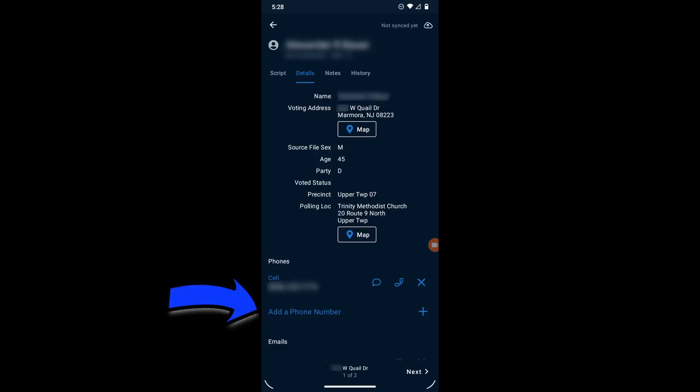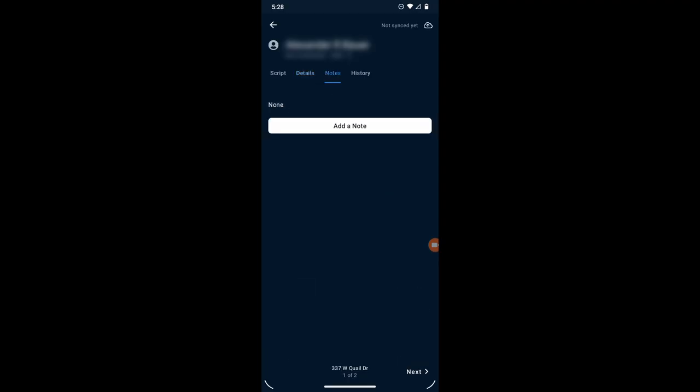You may be able to add a cell phone number or email address. This can be done by clicking on the Add Phone Number or Add Email Address buttons. If you don't have that choice, you can always add anything to the Notes section. Speaking of notes, click on the Notes tab. Any previous notes entered about the person will appear. You can also add in any notes yourself.